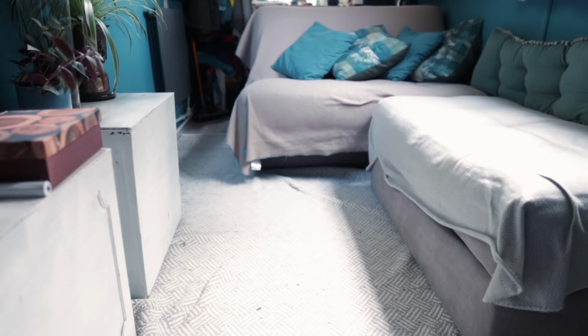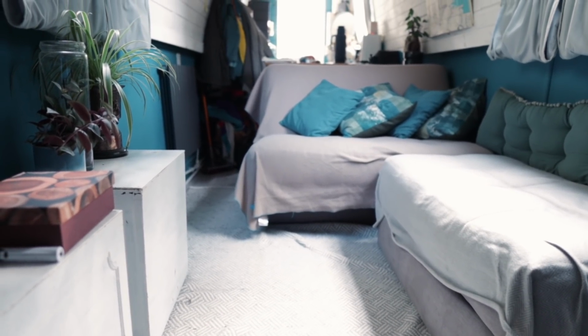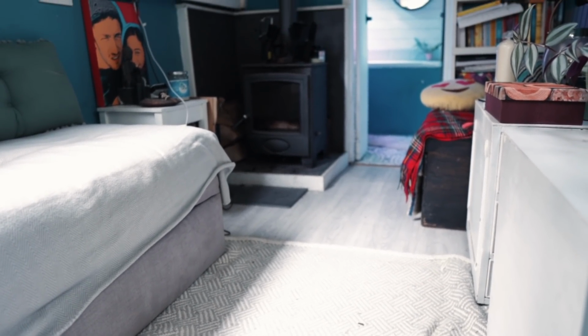Just changed the layout of the living space, of the living room. The sofa is back into L-shape mode, and I've done it because now I feel there is more floor space, which is ideal for me. In the colder months, the best place to do yoga on board is actually in the living room because it is the closest to the fire, and I generally prefer to practice in the mornings or in the first half of the day, which seems to be the coldest because obviously after the night the fire needs a little time to warm up and the boat needs to warm up. So it's gonna stay like this for a while.